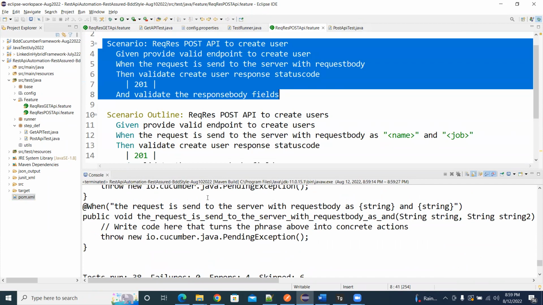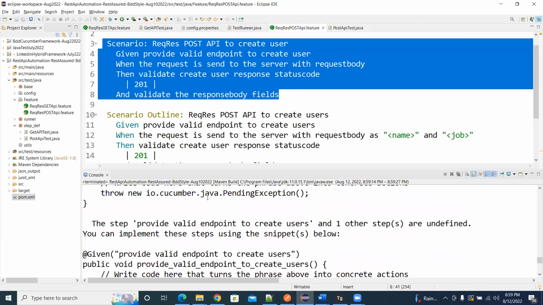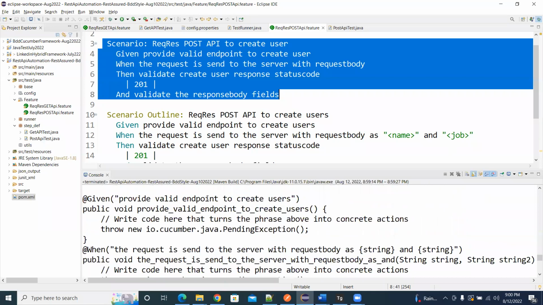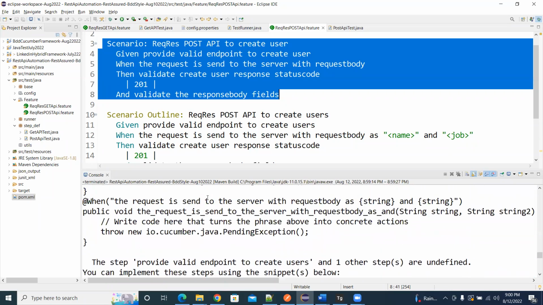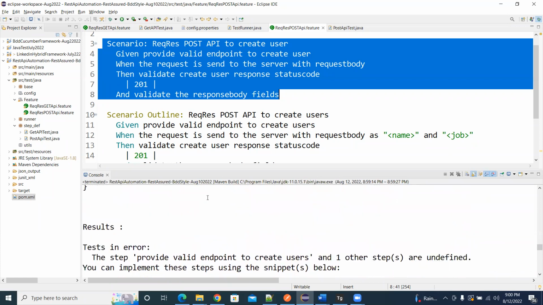That's what it's complaining about. It is giving the error very clearly: the step provide valid endpoint to create users, and one other steps are undefined. You can implement these steps using the snippets below.